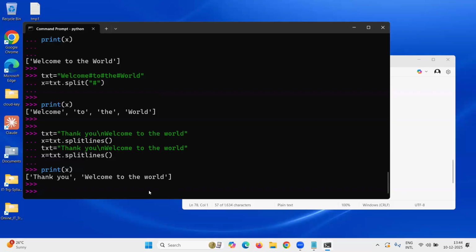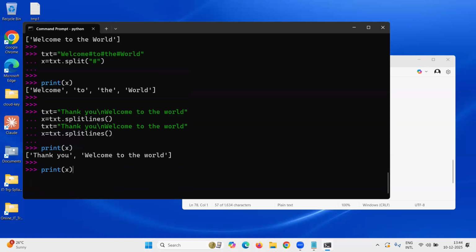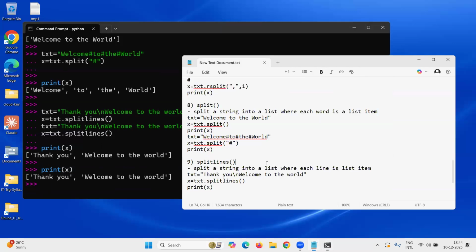Now let me apply one more parameter here. Let me add the value True there, and see what will be the result.